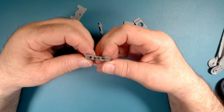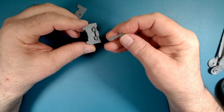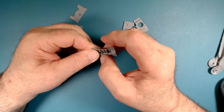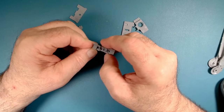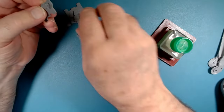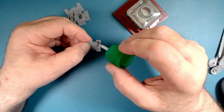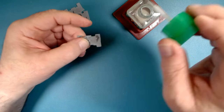You can see them down there. Okay, and then this goes over the top of that. It should go this way. Okay. Make sure those are both free to turn. Try real hard not to get carried away with the glue. These parts actually don't fit really tight. There's a little bit of a gap there.